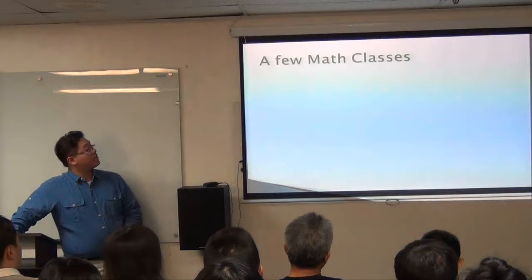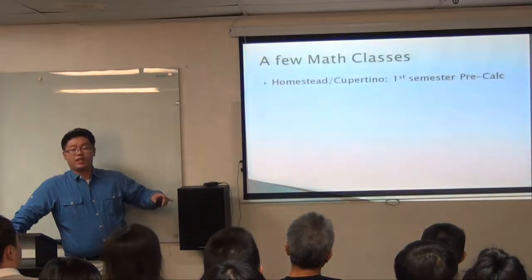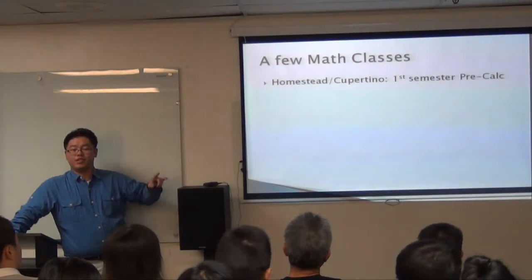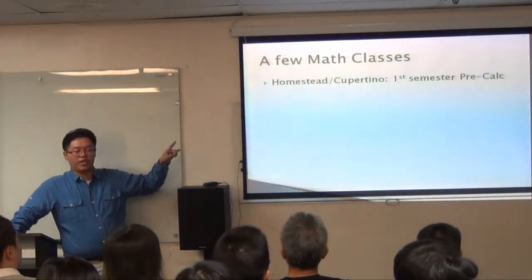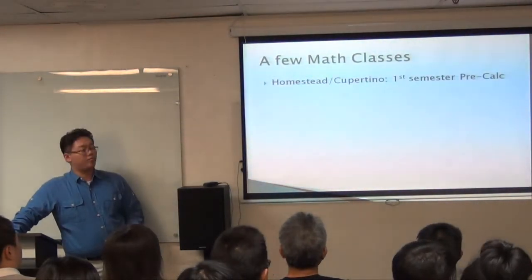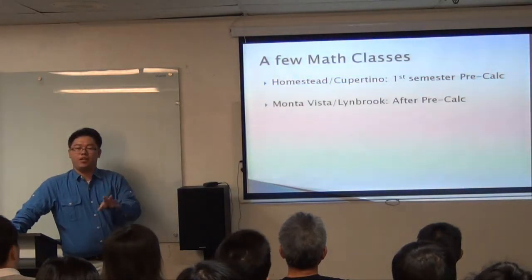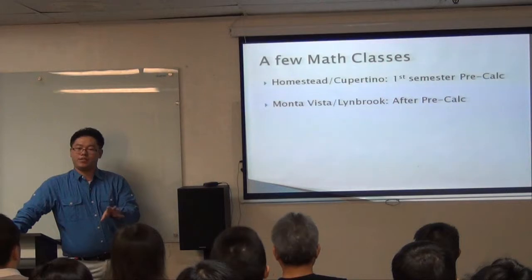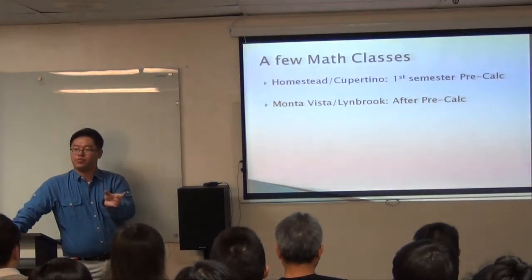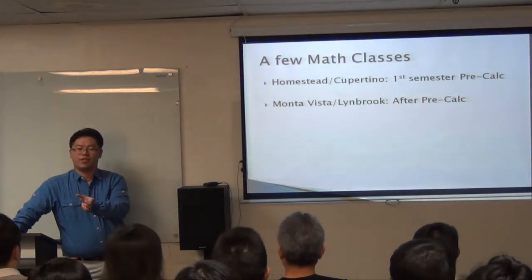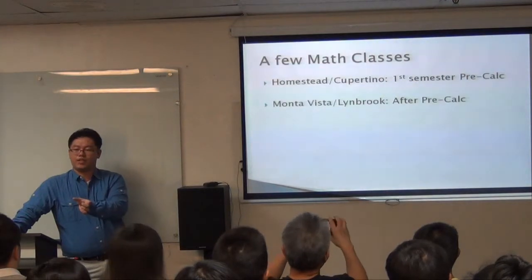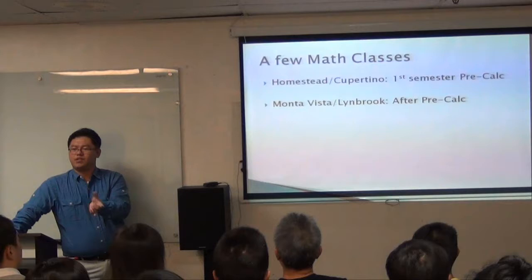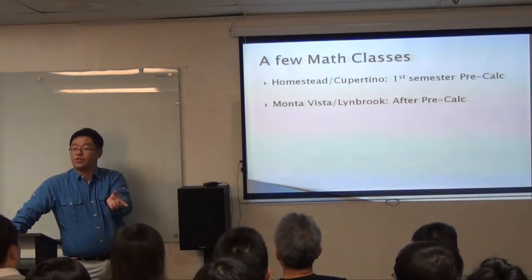Okay. Next. However, what's going to happen here? Well, in the school districts around here, Homestead and Cupertino high schools, you should take the subject test after the first semester of pre-calculus. Why is that? Because at Homestead and Cupertino High, right now, their pre-calculus is designed where the first semester is actually pre-calculus and the second semester is calculus A. So once you get to calculus A, that has nothing to do with the subject test anymore, which means you may as well take it after the first semester.